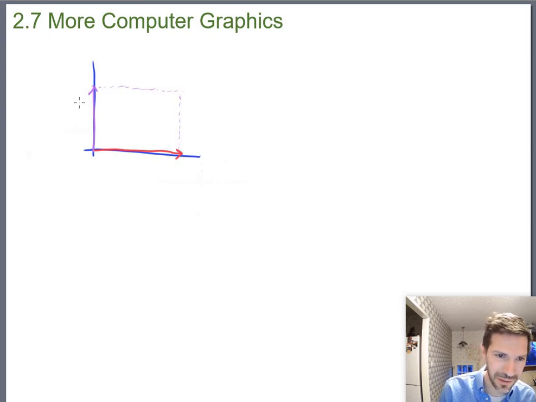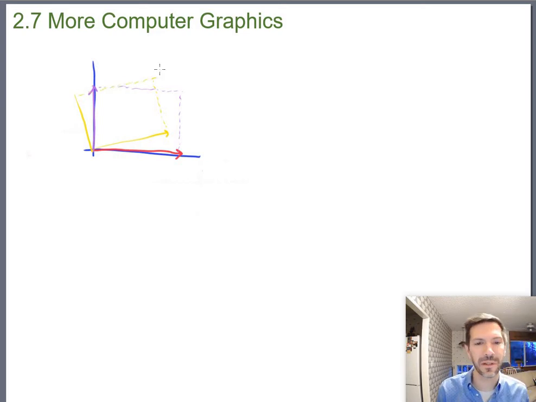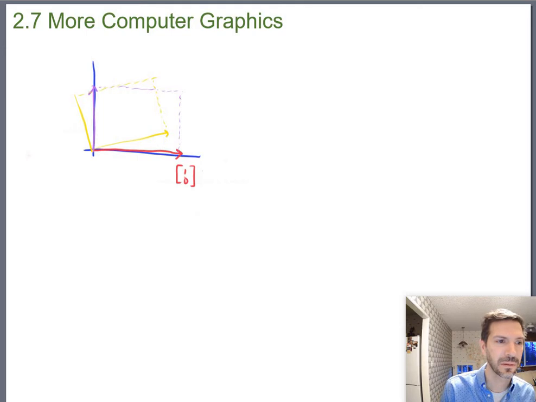So let's see how well I can draw a rotation here. Let's see, this is going to rotate over about like that, and this one's going to rotate up, so maybe about like that. I'm just noticing my square is kind of more of a rectangle, but pretend it's still a square. Okay, so there's my rotation. And the big question is, what happened to 1, 0? Where did it go? And where did 0, 1 go?